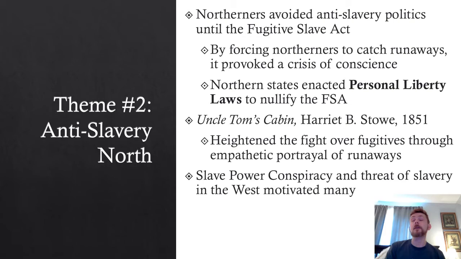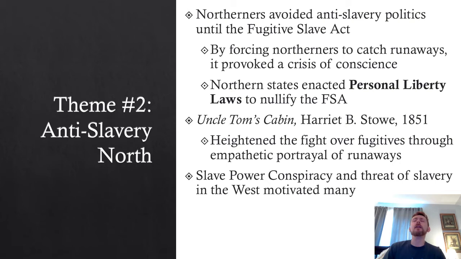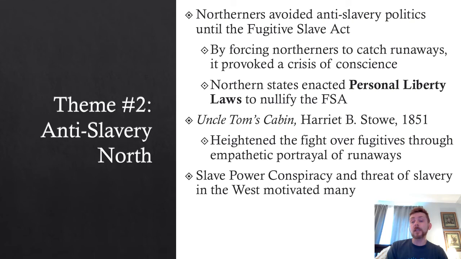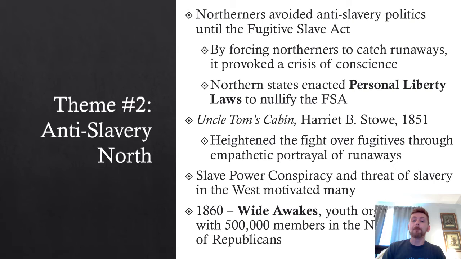Uncle Tom's Cabin runs right along with themes that had already been in existence for many Northerners — the idea of the slave power conspiracy, the belief that Southerners are able to dominate politics in the United States, silence discussions about slavery, and gag Northerners. Add in Stowe's work to the slave power belief, plus the belief that slavery is expanding relentlessly to the West and robbing Northerners of the opportunity to go West and make something of themselves. All of these come together to create a distinct vision of slavery as a threat to Northern and American progress.